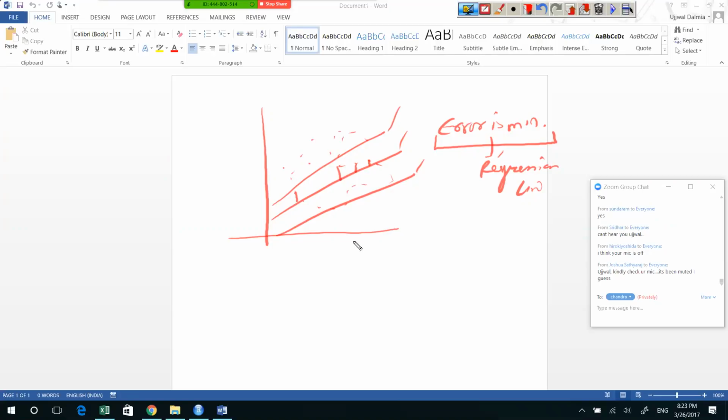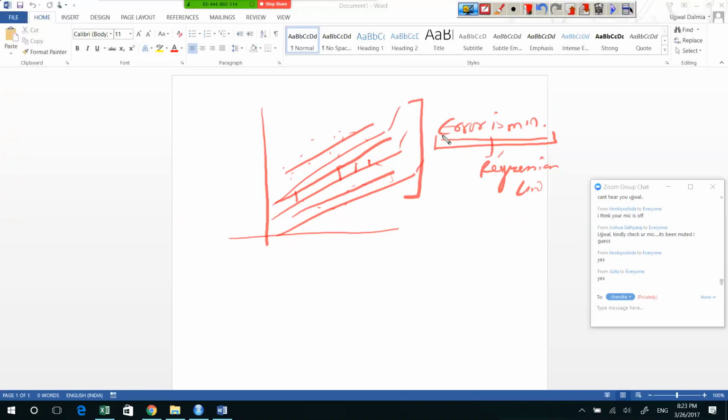Okay. So what I was asking is that if you guys remember, in the last lecture, we said that out of the multiple linear regression lines possible, we pick up that line where the error is minimum. Does everybody remember that? Yeah, great. This technique by which we pick up the regression line where the error is minimum, the one which has points closer to it, exactly, right?